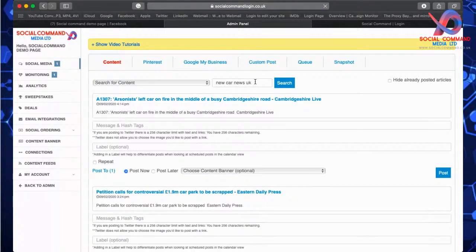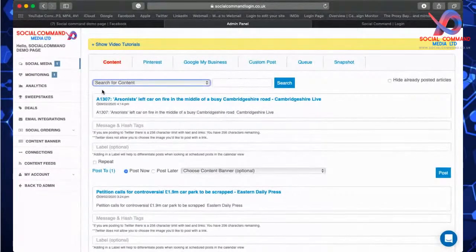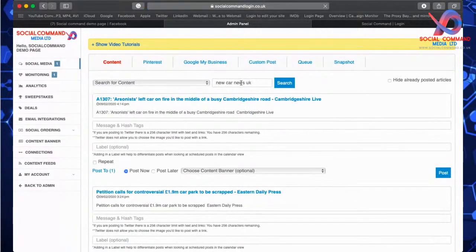Oh, this is where it gets complicated, because you've got to find content that people will want to click about. But luckily, the software has a content button, which is over here, which you've just clicked. And that'll put you up into, if you're using it the first time, something called My Feeds. Now, this won't mean anything at the moment. So click on that box and then click search content. And that'll then change that drop-down menu here. There we go, to a search box.